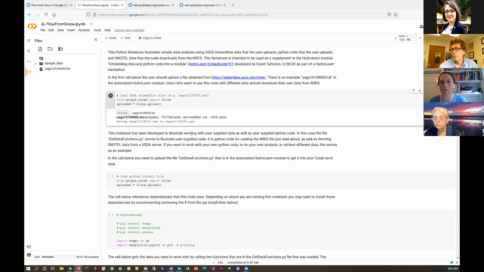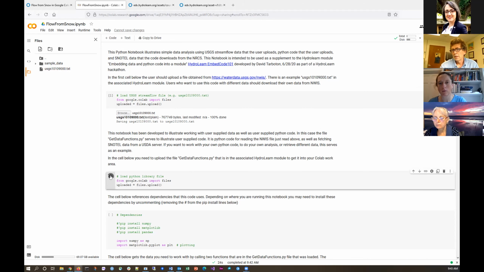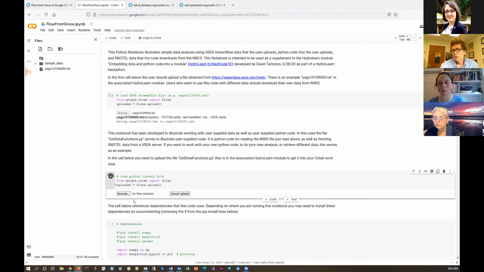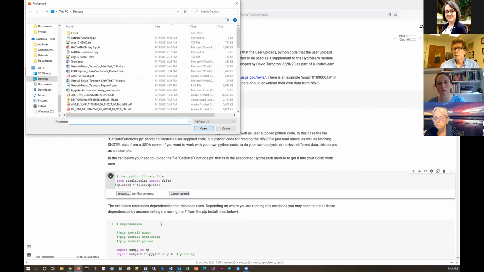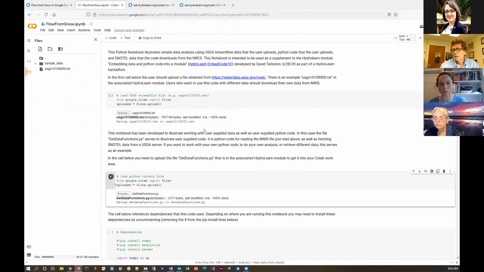So this notebook has been developed to illustrate working with user-supplied data as well as user-supplied Python code, the get data functions Python file. So now I'm going to upload that code file the same way that I uploaded the data. So it gives me an option to browse. This time I'll select that Python code, and it's uploaded.